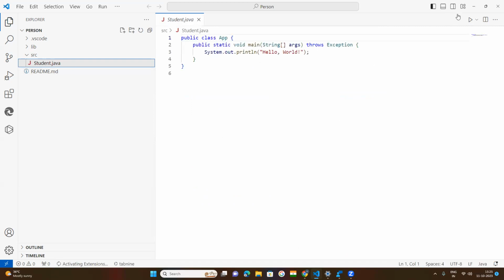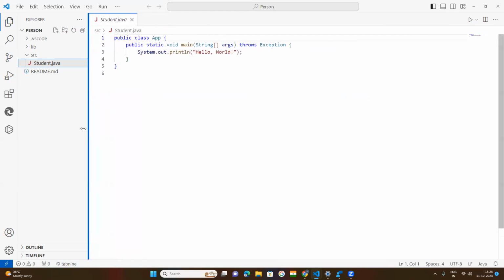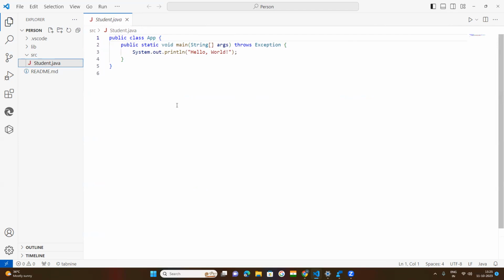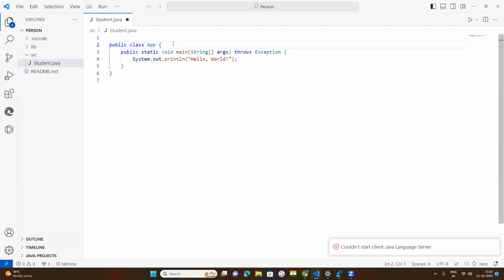It is open. You maximize this and increase the code area. Here we will write. Whenever your file name is student.java, the main class and main method come by default.